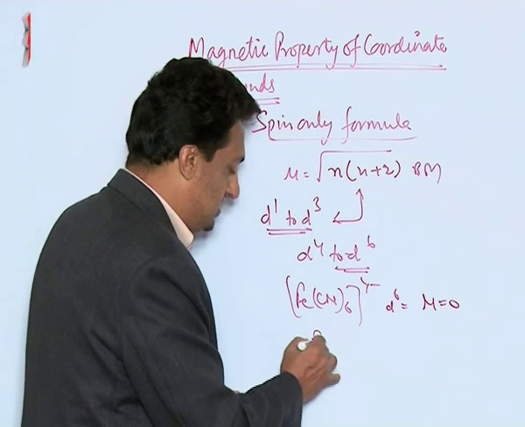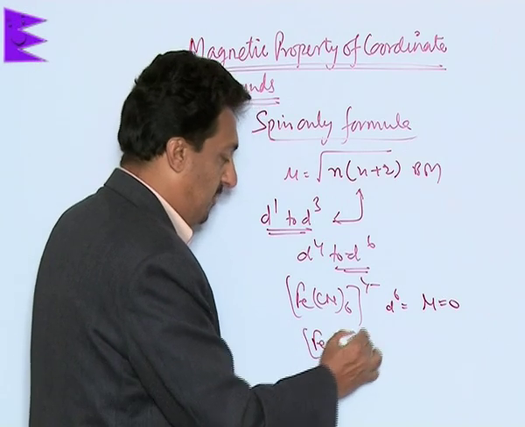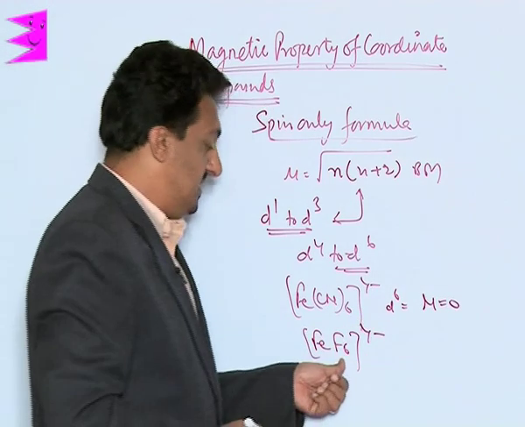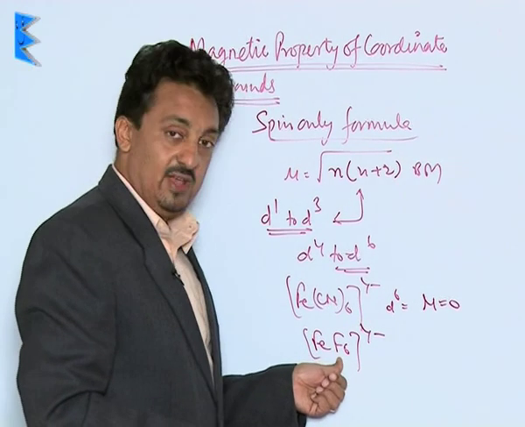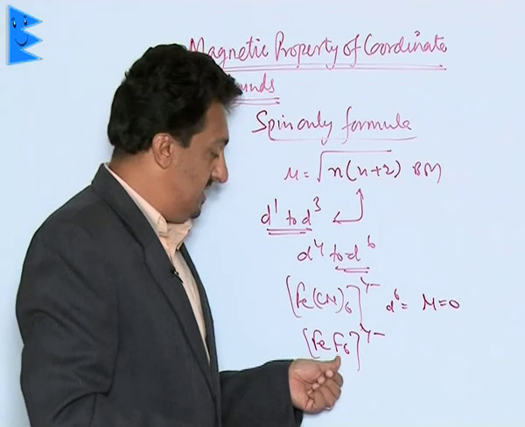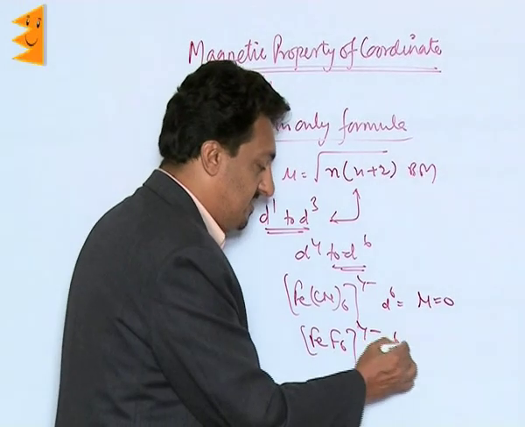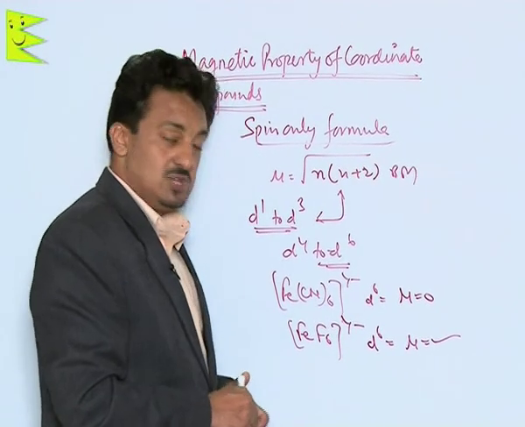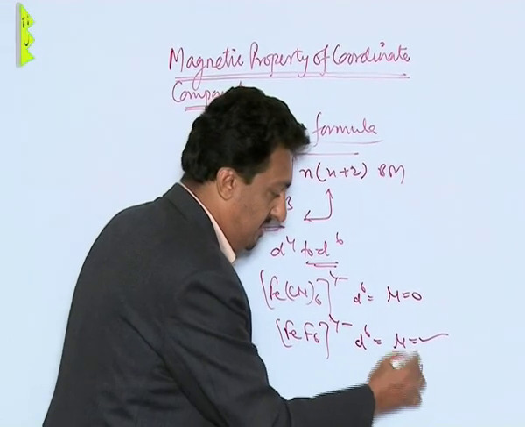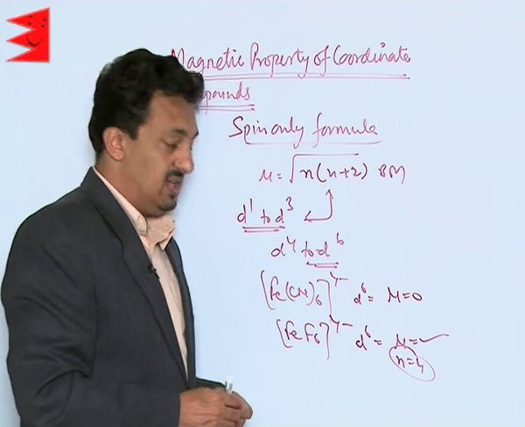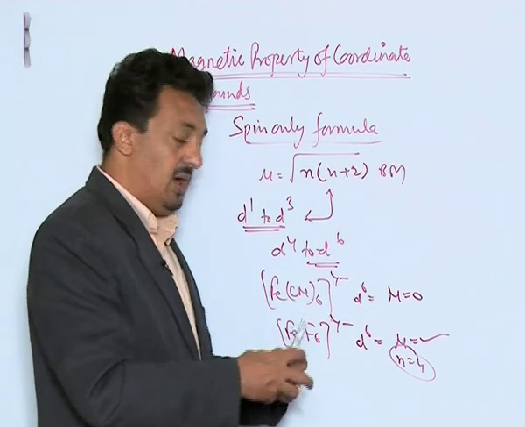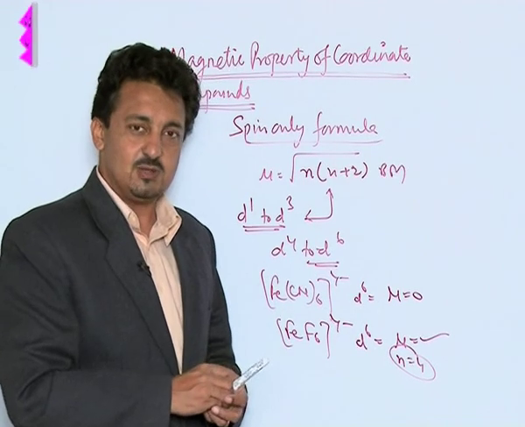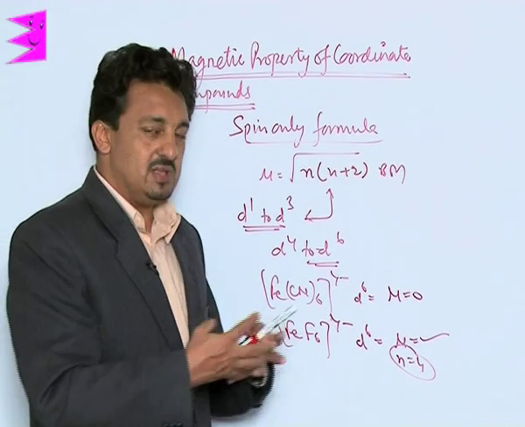Whereas on the other side, the same type of complex, but with a different ligand, like this hexafluoridoferrate(II). In this case again the iron is in d6 configuration, but it has a magnetic moment, yes. And the magnetic moment data shows that the number of unpaired electrons present in this iron is 4. So this is how we can conclude whether the pairing of the electrons is taking place in the complex or not. That is the basic thing.